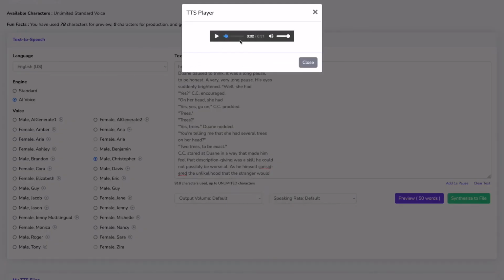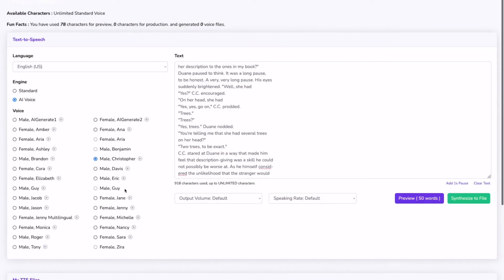And we can see it sounds a bit different than Benjamin. And we have these tens of voices for each language that we can play around with, including output volume and speaking rate, to make sure that it fits exactly with what we want to create for our podcast or audiobook. With millions of articles included, AudioCreator is a one-stop shop for creating podcasts or audiobooks and uploading them directly on Amazon, or even just creating your own podcast. It's extremely easy to use, and it's all just a few clicks away.